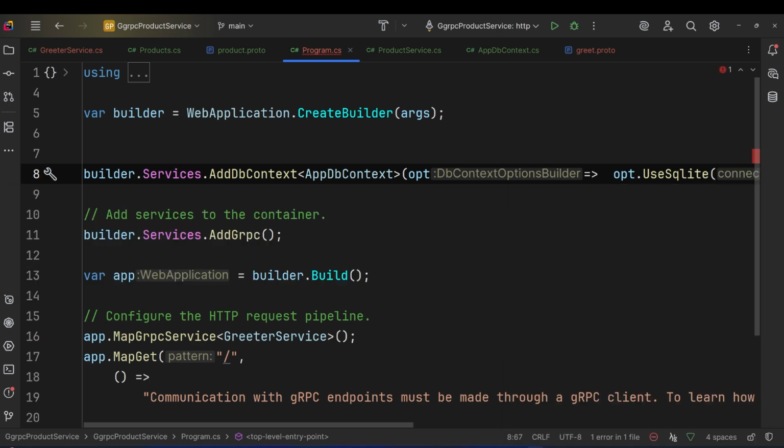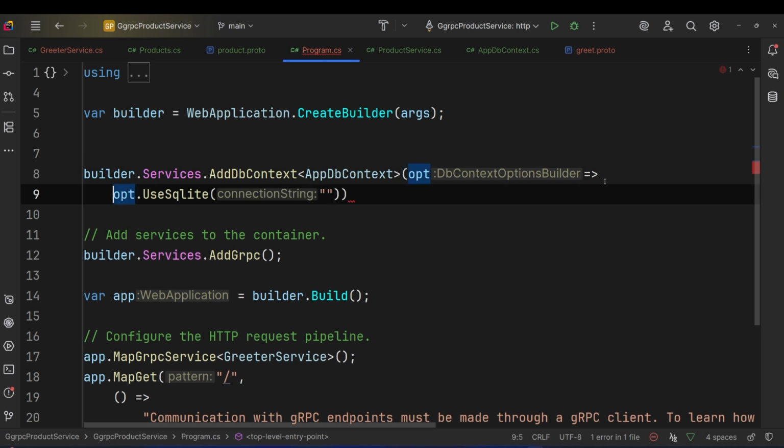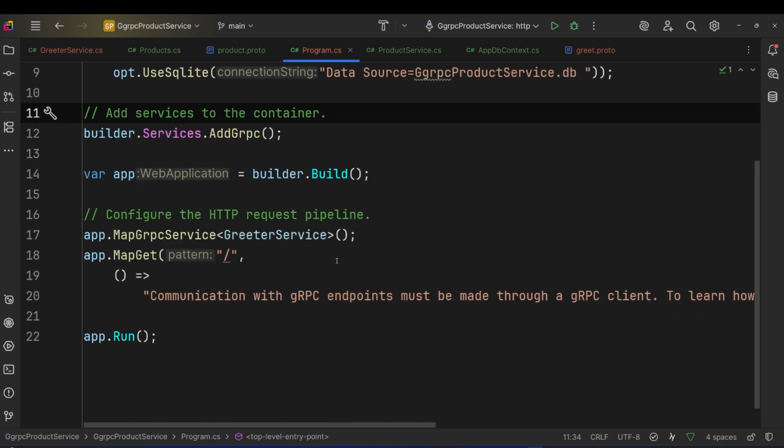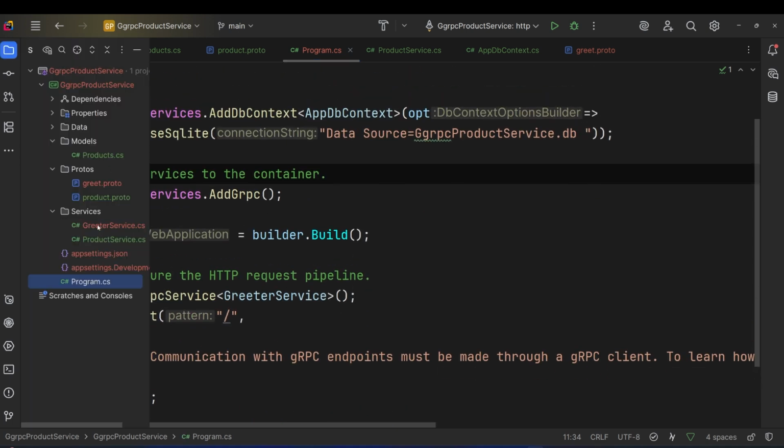So in here, let's bring the one down here. And then what we're going to do is that we probably want to have data something like this, right? gRPC service. The source is going to be like this. So this is going to generate a file, and then it just creates some kind of files for us in SQLite, right?